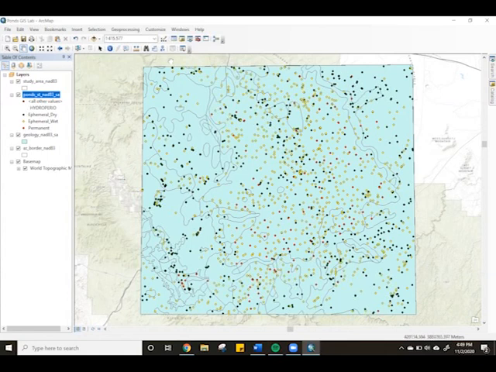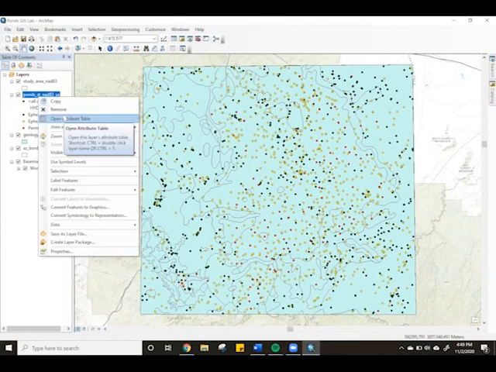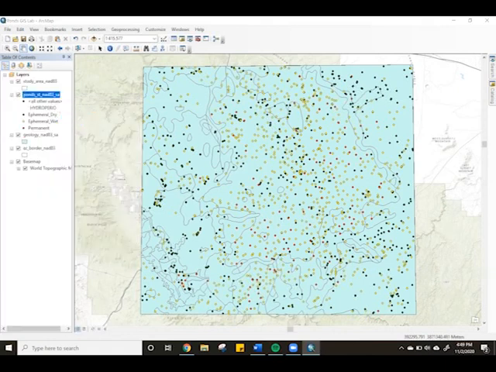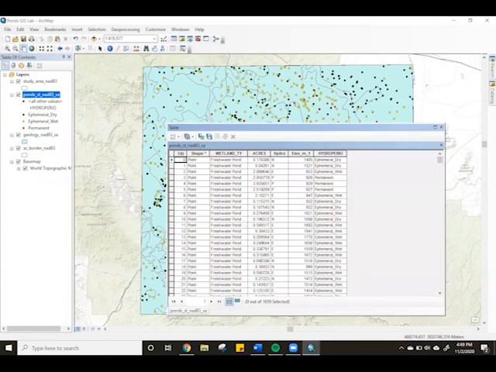And now we are going to learn a little bit more about our ponds layer. So we are going to right click on this ponds layer, and we're going to go to attribute table. So I'm on step 3, number 8 now. And we're going to click on open attribute table. And as you can see, it's just like this little spreadsheet that tells us all of the information that is stored about each of our points.